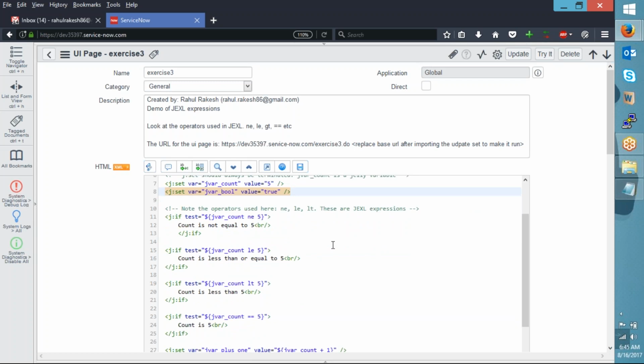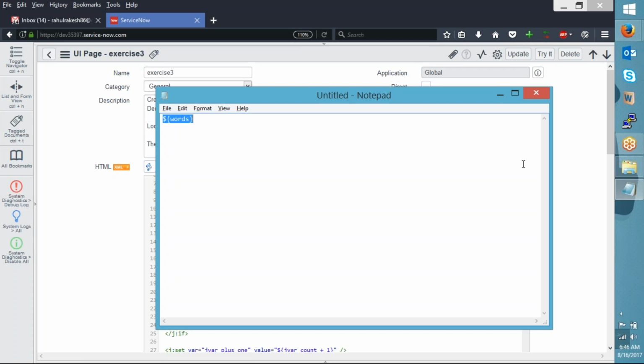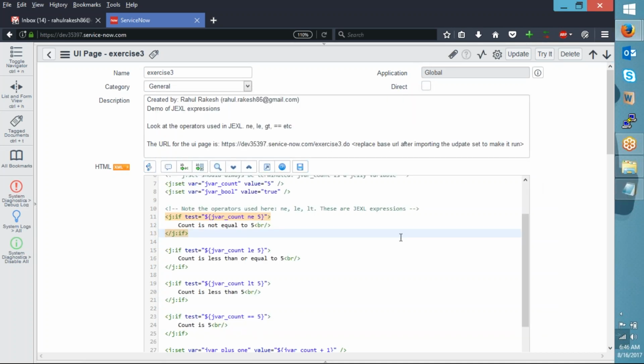Now I'm going to the next one. This JXL would have certain operators into it, right? You can have equal operator, the greater than, less than operators. The regular programming languages, we have our operators like greater than, less than, equal to, greater than or equal to, something like this, not equal to. These are our operators. This JXL uses similar operators. You can use that operator along with the short forms, these running text that we have here. So you can see I have another core tag that I'm using here, which is jif.